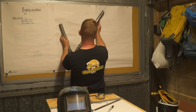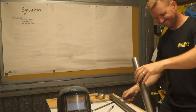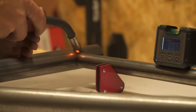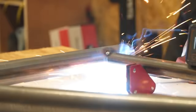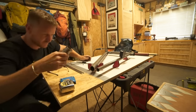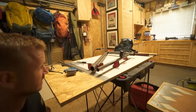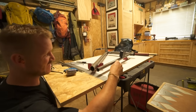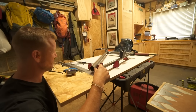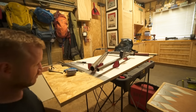I tacked the down tube to the BB, and after a quick check against the drawing, it was spot on. I've come to the head tube, which is a bit scary. Do you like my jig? These are just magnets, and to be honest, they're working out okay. For now, it probably is. Yeah, it's okay.